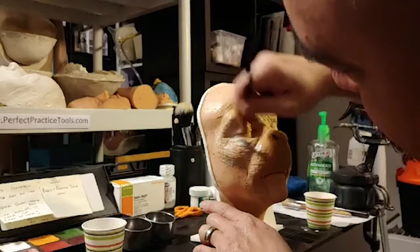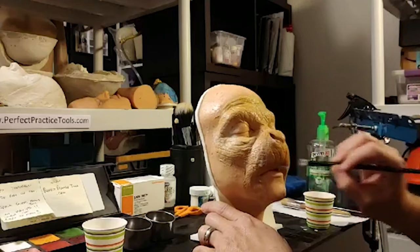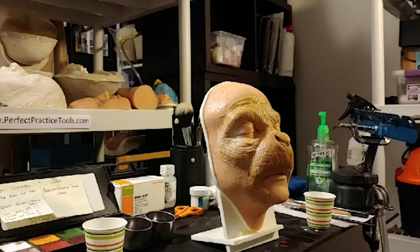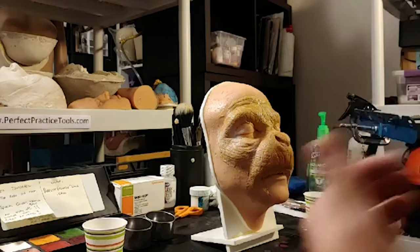All right. So as she was talking, you may have noticed that I'm taking the ProAiir and applying it all over the prosthetic. Typically what you want to do is have this prosthetic covered in what they call PAX. When you're doing foam latex, it gives you a base coat and it allows adhesion for other products such as alcohol paints to go onto the face. PAX is one part acrylic paint and one part ProAiir, so 50-50, mixed together creates a skin safe paint that bends with the face.